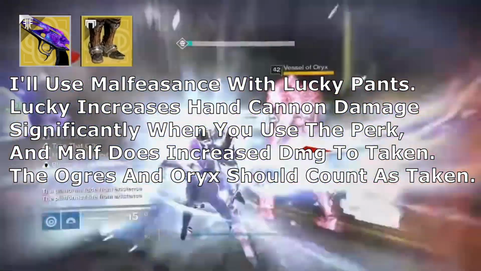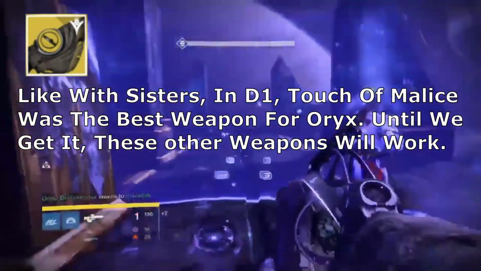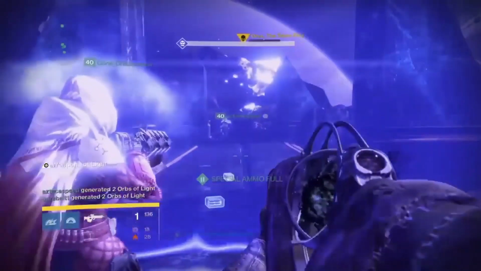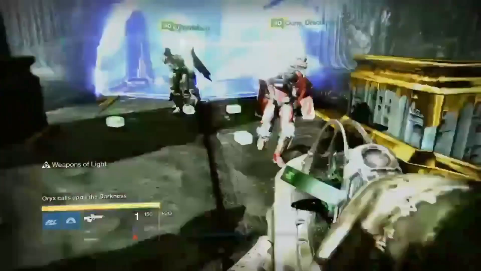The runner might want to run something like Sweet Business or Tommy's Matchbook, because they'll have to keep damage on Oryx's chest. Finally, for champions, it would be crazy if they did this, but they could make the Light Eater ogres unstoppable. Like I said, that would be a little insane, so I don't think they'll do it. And that's all for Oryx, and pretty much it for the whole raid.